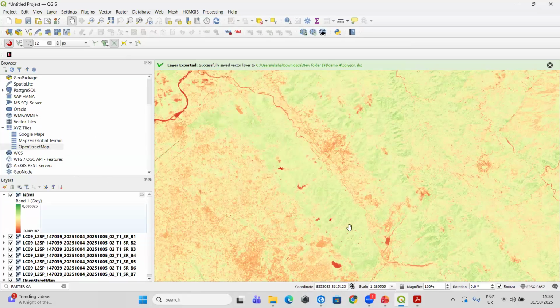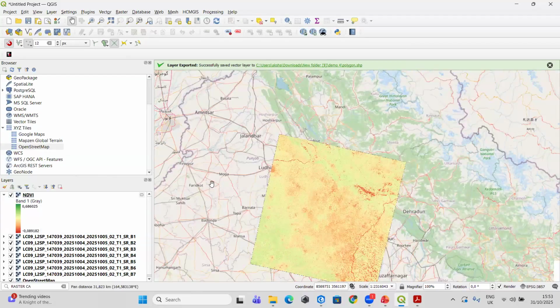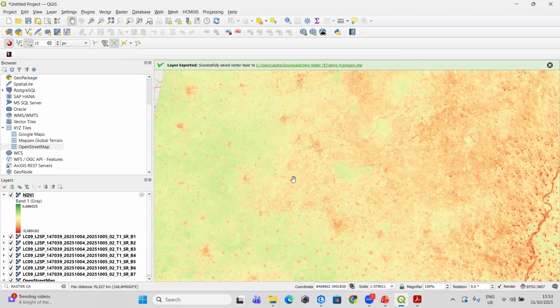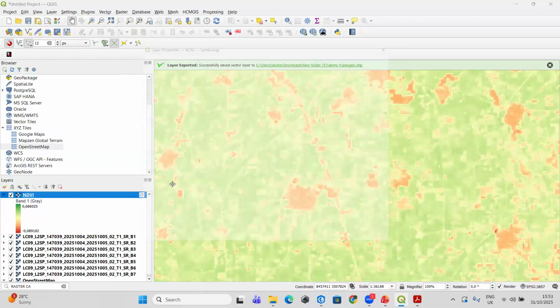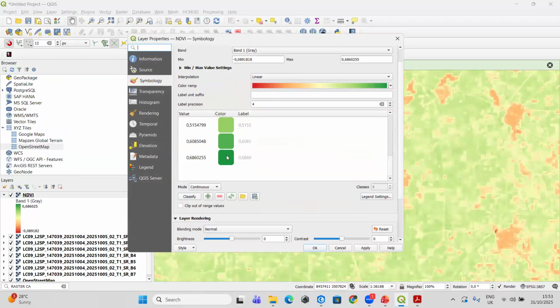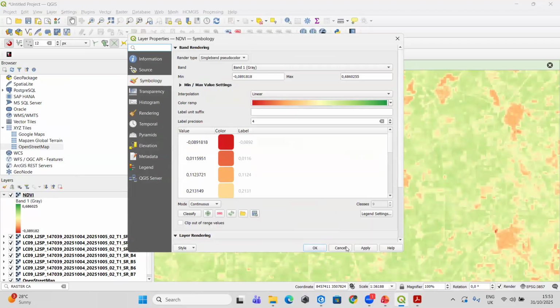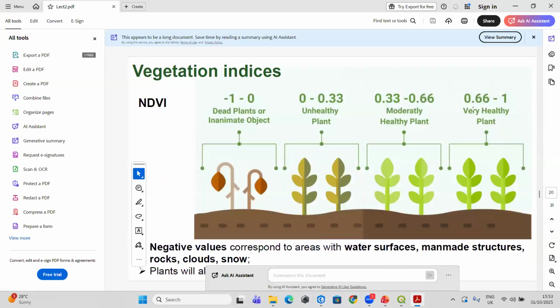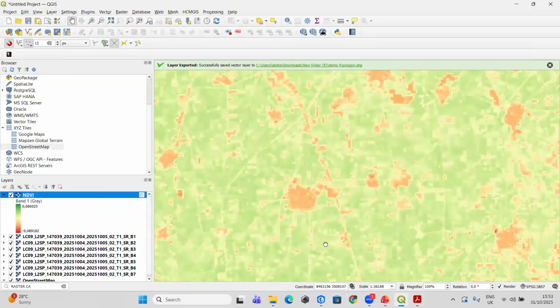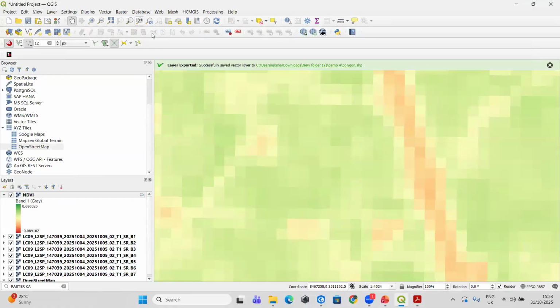So now for our area, I can see that these green areas are healthy vegetation. You can see the color grading, 0.662 and above.